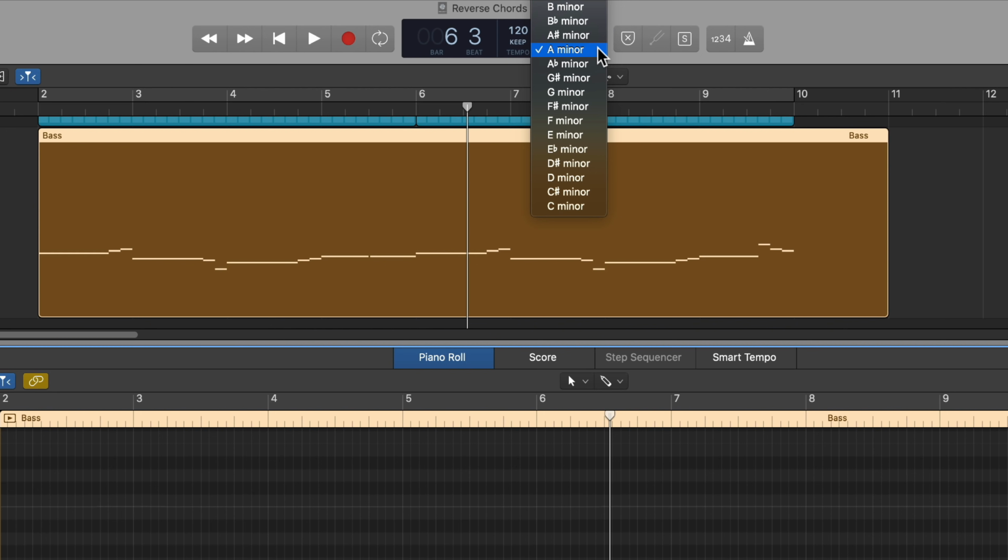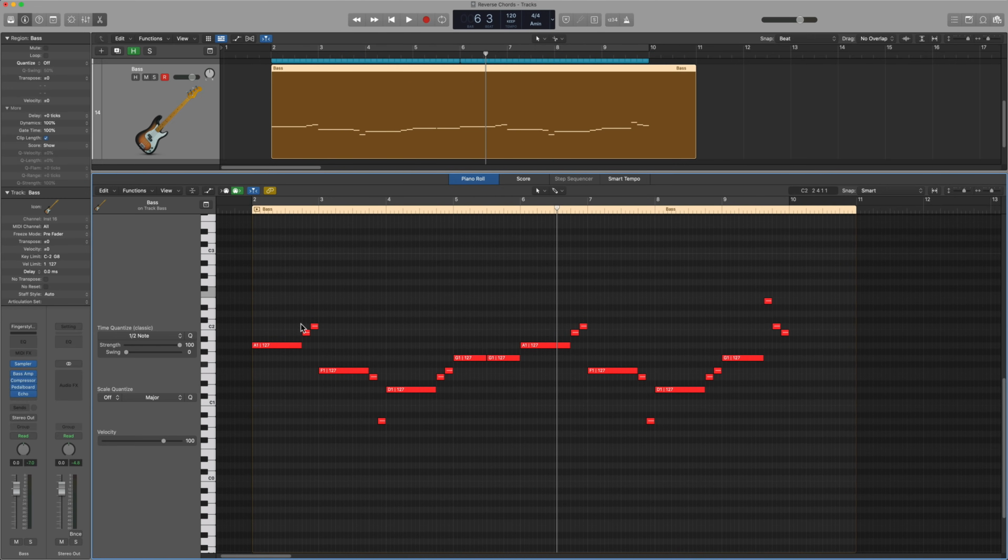It's important that you do that if you plan on working in the step sequencer, because the step sequencer will automatically conform to whatever key you select up here. But if you're using piano roll, you can just ignore that. If I look at my bass line right now, I have A, F, D, G. So this is an A minor chord, F major, D minor, and then G major, although I'm going to do something a little different with these last two notes on G.